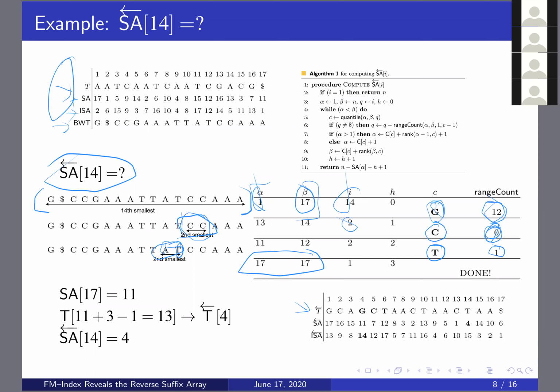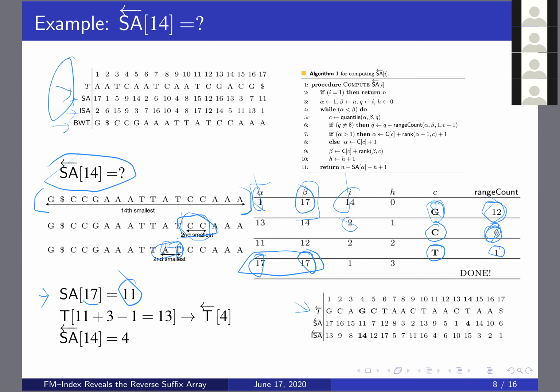And I am at position 17 on the Burrows-Wheeler transform. So what I do is I go and check the suffix array 17. So it gives me 11. So I am at this 11th position.